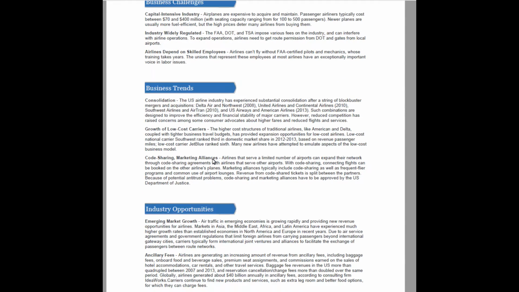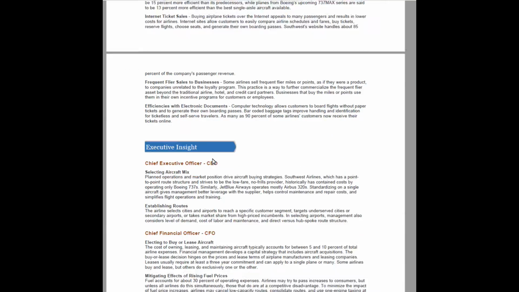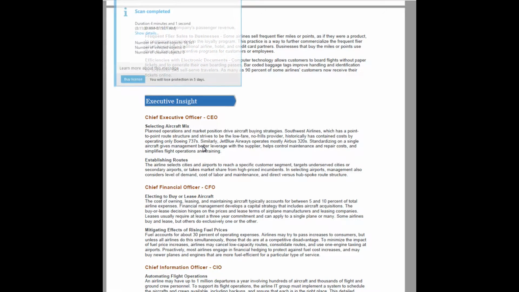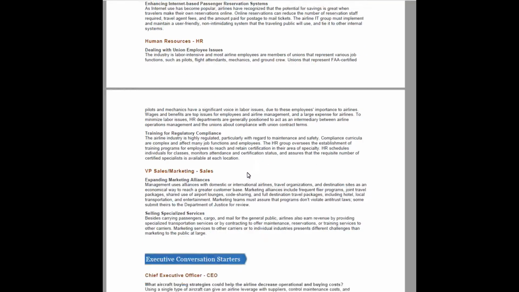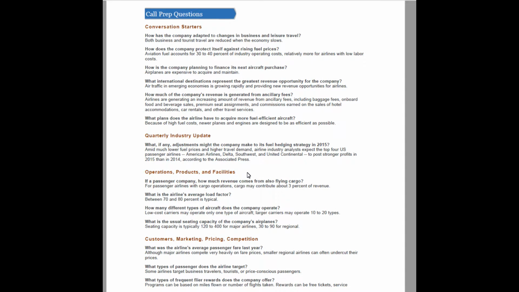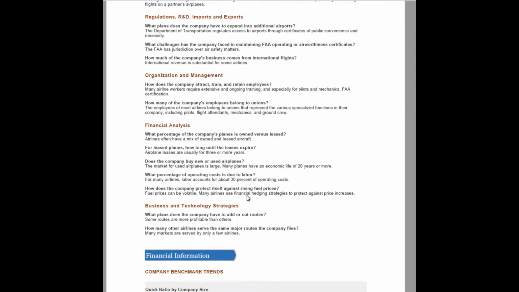Again, I'm just scrolling through here so you can see how this report is laid out. Again, opportunities might be helpful for you to understand. The executive insights could be a little bit interesting depending upon what industry it is and what's going on. Again, here this tells you a little about the particular officer's jobs and maybe some of their primary responsibilities. We don't need that. As you scroll down through here, all of this is good. This is about sales. These reports are designed for somebody in sales, so these are questions you might ask if you're in sales. Again, might help give you some insight into the information.